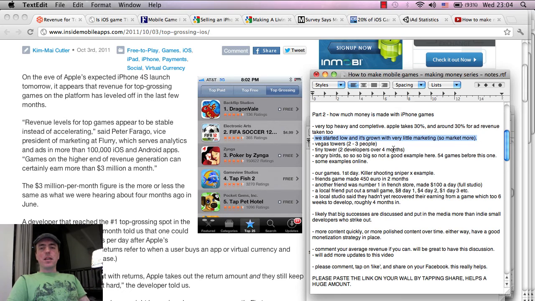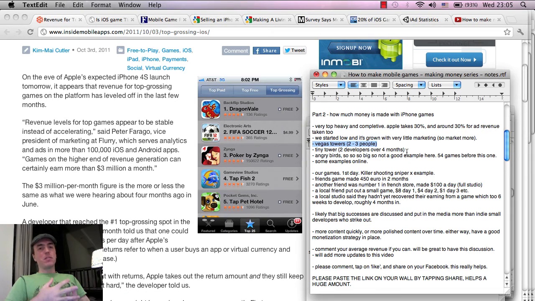There are some really successful examples out there, and I'm going to talk about these a little bit. For example, Vegas Towers. I can't remember the name of the developer now, but that's a pretty cool game, kind of similar to Tiny Tower. You have to build a Vegas hotel, and that was done by 2 to 3 people. They had 1 million downloads within, I think, 2 to 3 months or something like that, and they were having a 3% conversion. So 3% of their players who downloaded the game were buying at least a 99 cents in-app purchase. I've not done the math in my head, but that's pretty good.